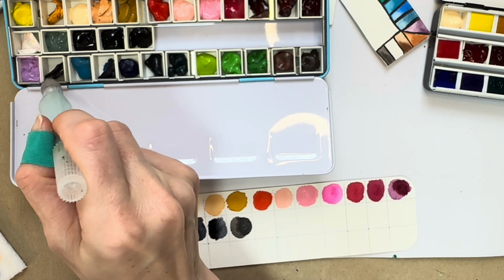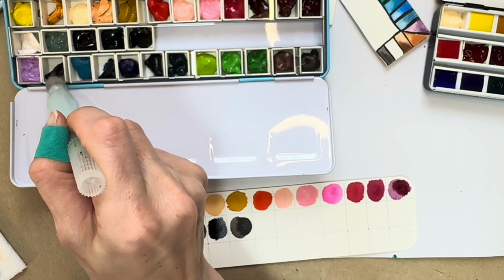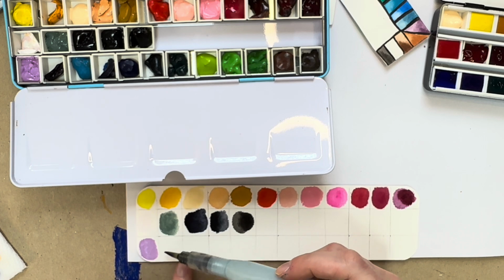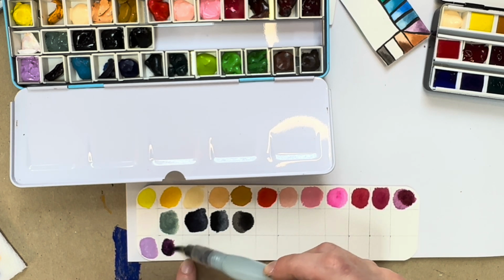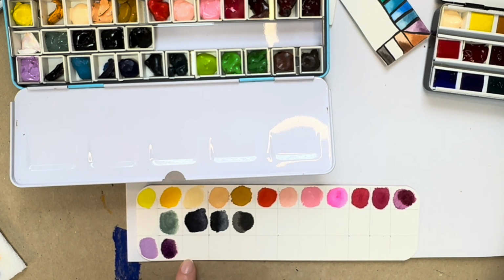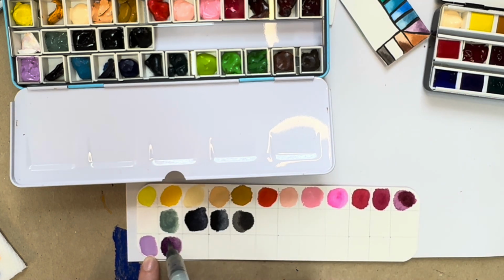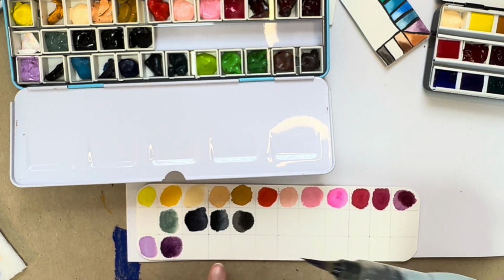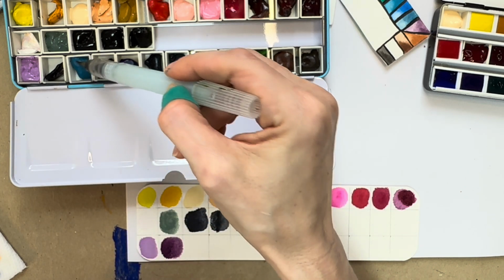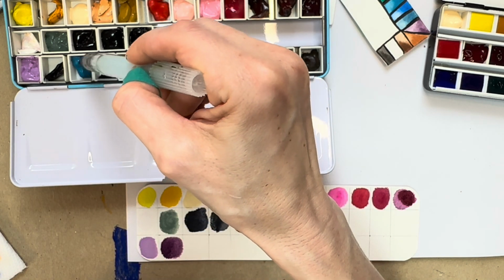Okay, this is that purple that I told you guys about. See, there's barely any left in there. It's like a grayish purple. It's really, really pretty. I like that. Oh my gosh, that color is so nice. If I run out of it, or when I run out of it, I might have to buy more, because I haven't seen any other purples like that. I don't have any other purples exactly like that one.